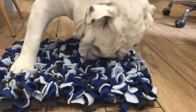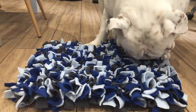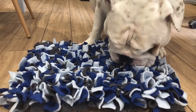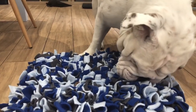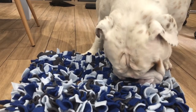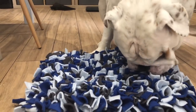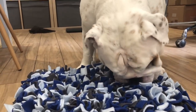He's so excited, this is great. Oh my gosh, I thought he wasn't going to be able to figure it out and then I would have to show him and teach him. But I guess if you have a dog that's so motivated by food, they will figure it out very quickly. Do you think you'll get them all? I'm not sure, we'll see. Well, this was worth the almost six hours it took to make it.